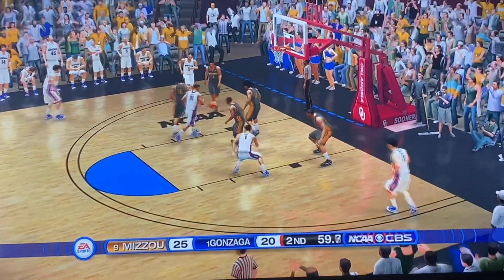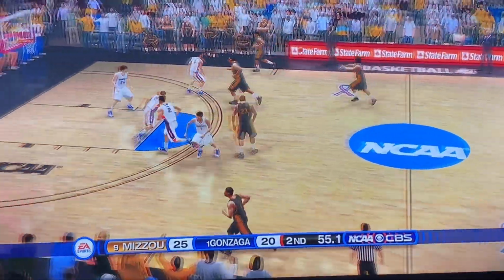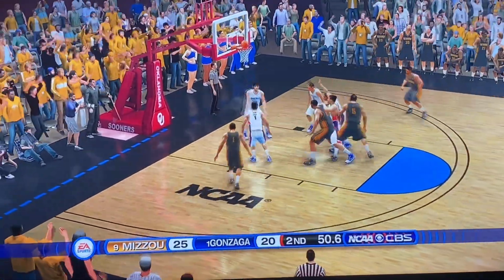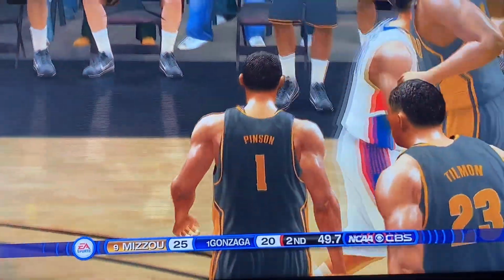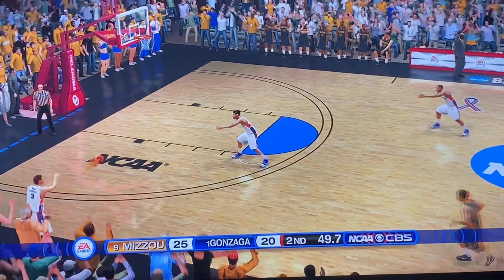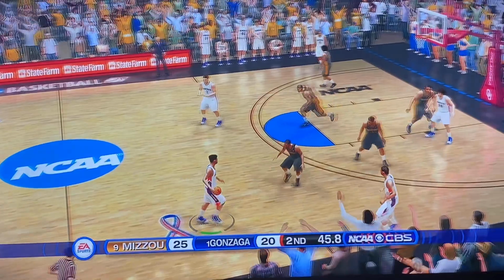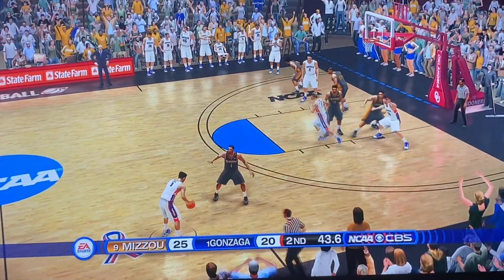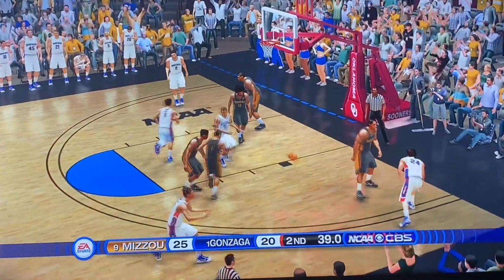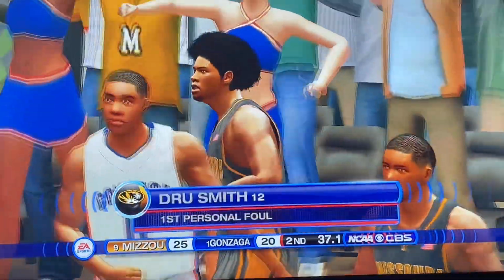Nemhard with it. Looking down low, a bad pass, and Missouri comes up with the steal. Uh-oh. Contact, no foul called. Gonzaga takes a timeout. Let's see what Mark Few drew up coming out of that timeout. 45 seconds to go. Gonzaga down by 5. I mean, really, they need a 3 here. Over to Kispert. Looking down low to Agile. Spin move, contact. Heading to the line.